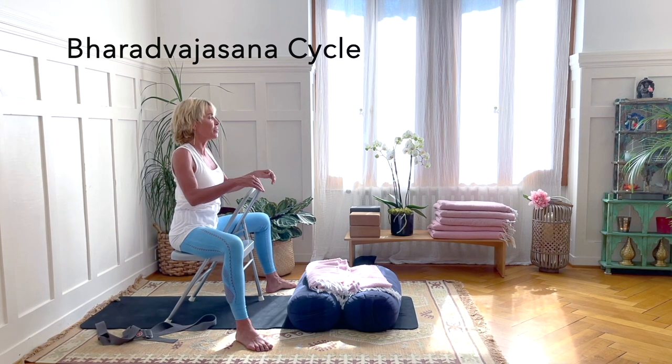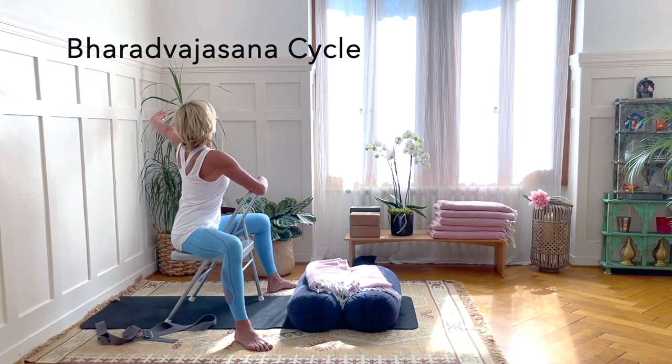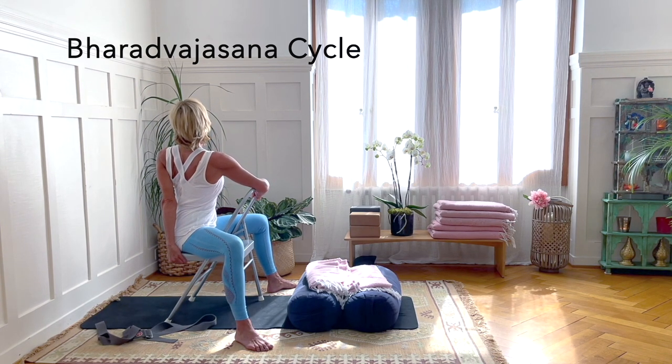And back to the middle. And ready for the left hand side. Exhale the arm back. Roll the front of that left shoulder open. More and more.